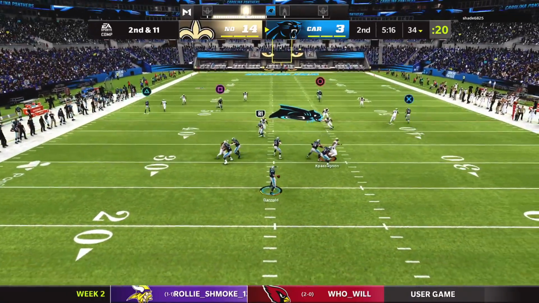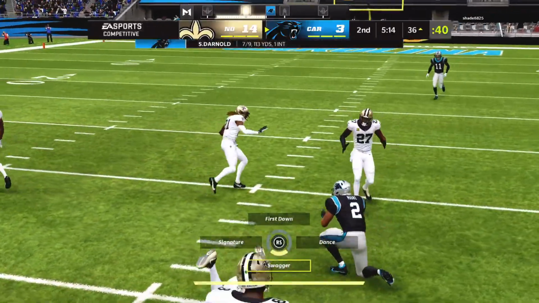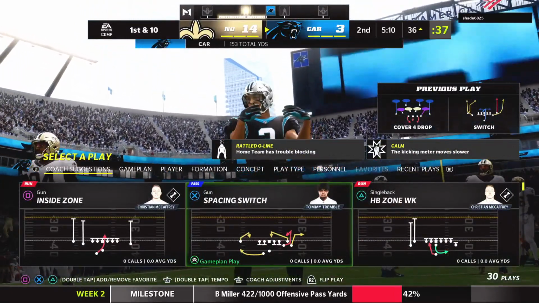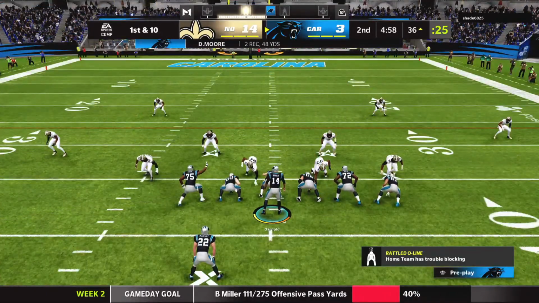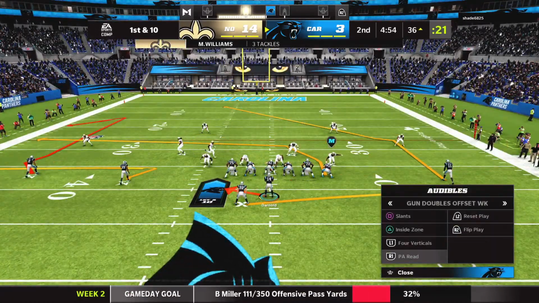Darnold. He's got a man, complete. And this is going to be another first down as the tackle's made at the Saints 36. That one nearly 30 yards, 29 officially. This offense finding its legs now. Here's another 1st and 10.